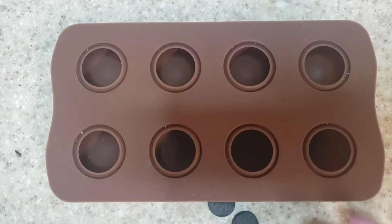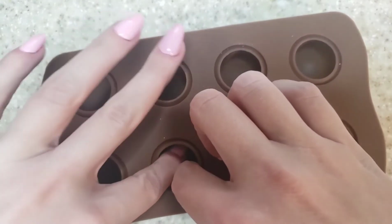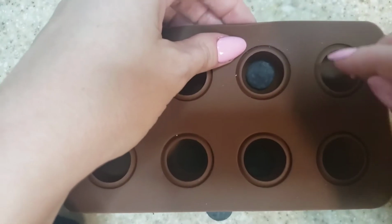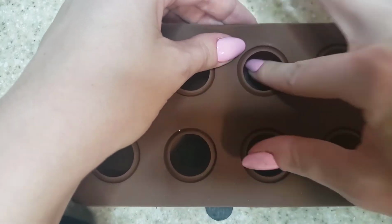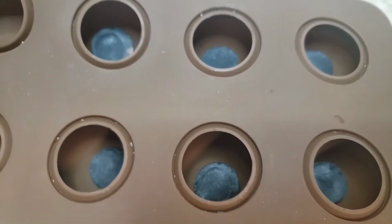So with this mold, we're just going to need to get our pupils in the bottom and just kind of push them down into the bottom a little bit. Those are looking really good, and now we are ready for our next step.